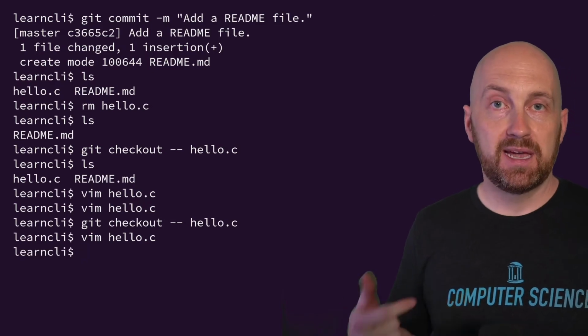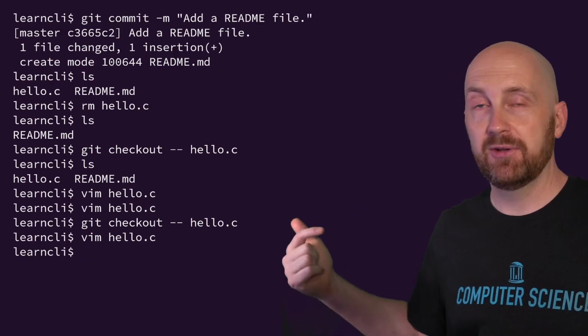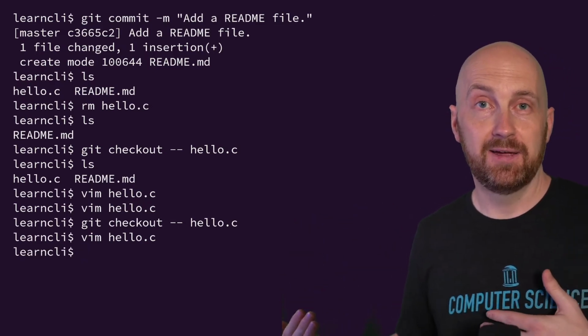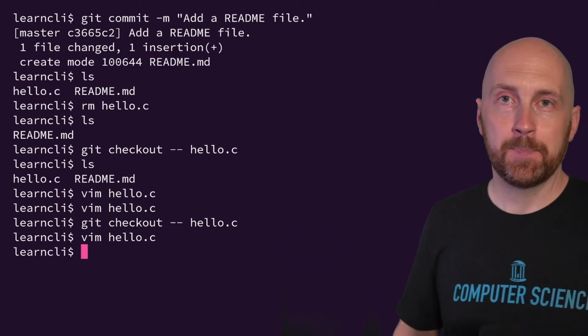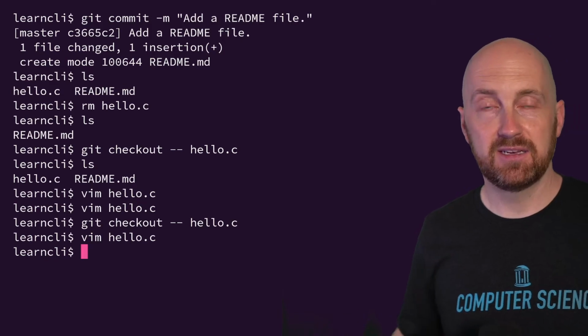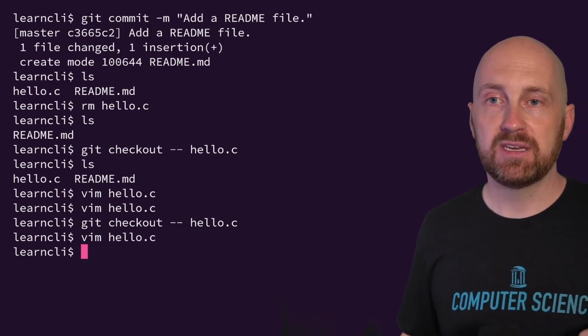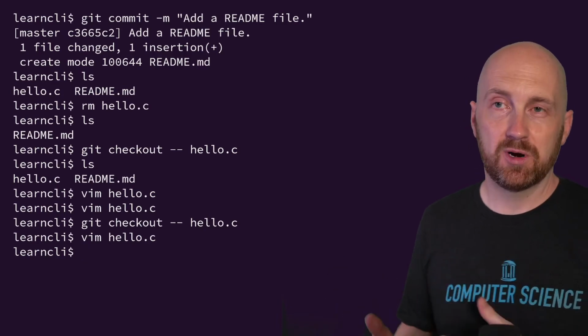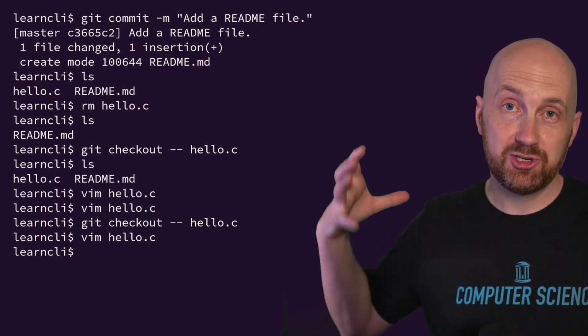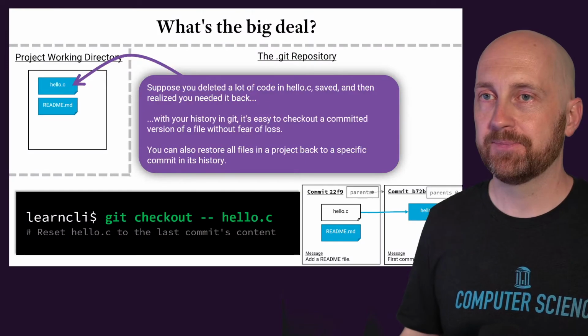Using the checkout command followed by the file name, you can also check out specific versions based on the commit ID. I'm going to leave that as an exercise that is easily Googleable when you need to do that. But know that this checkout, we can do it for individual files when we're working, and we'll see that we can do it for entire commits in just a moment. All right.